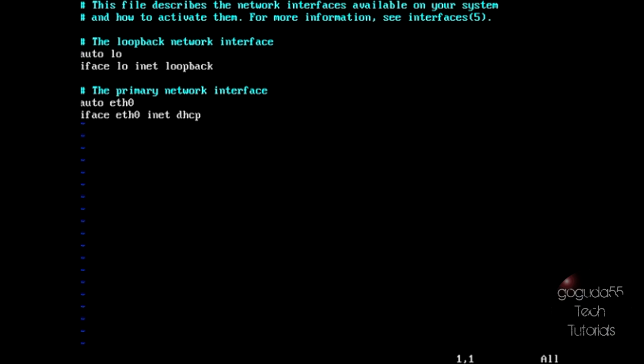You should see the file. Go all the way down to where it says DHCP by your network interface. Hit Insert on your keyboard, backspace DHCP and change that to static. Hit enter, then space, and type address, then give the computer the IP address — in my case 192.168.1.107. You can make this something different from what you saw in ifconfig; however, it's easier to use the IP address the router already gave the computer so you know it's not already in use on the network.